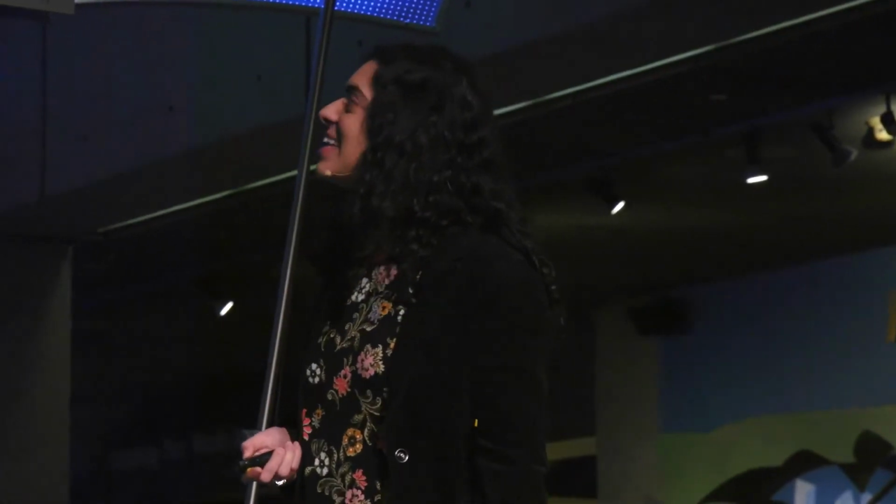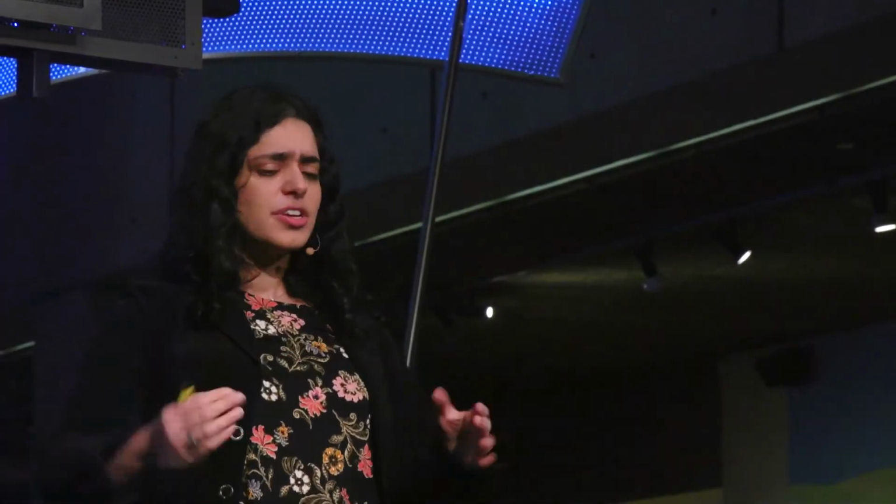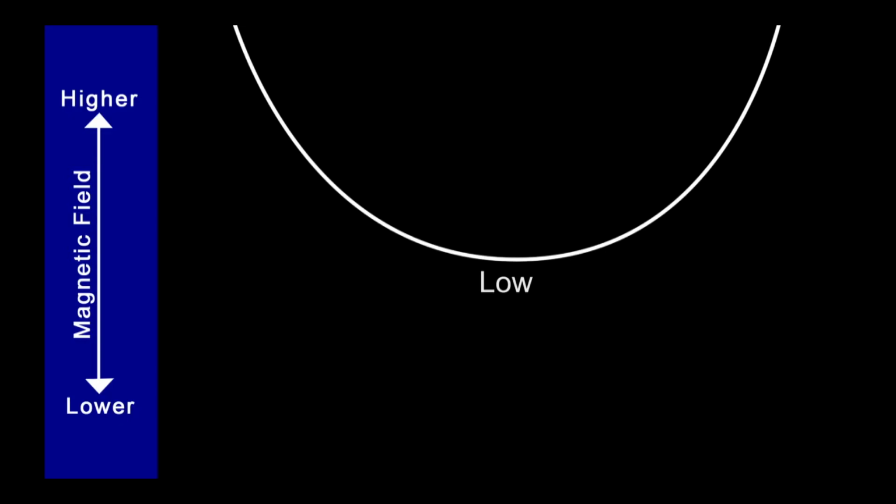Well, let's say that now, instead of making a hill of magnetic field, I make a bowl of magnetic field. So I have low field in the middle, and I have high field on the edges, and I put 2 ions in that field. Okay? Now, they are both pointing down. South is on the top. So what do they want to do? They want to go to the point of low field. They both want to go to the point of low field. So what's going to happen in this scenario is they're going to move that way.